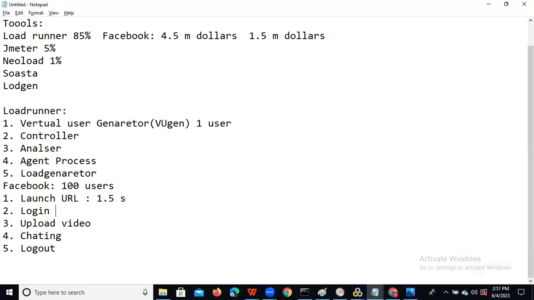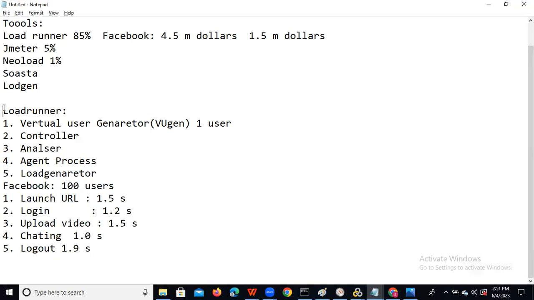Login, 1.2 seconds. Upload video, 1.5 seconds. Chatting, 1.0 seconds. Logout, 1.9 seconds. So once the test is completed, how many users were run, and those results, we can see in the Analyzer.